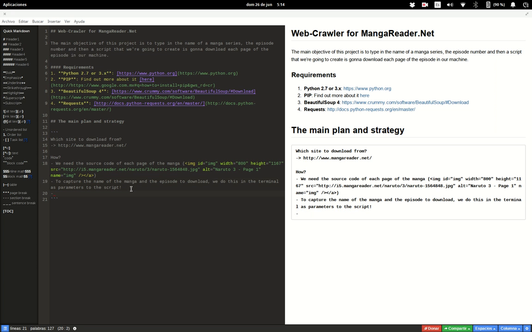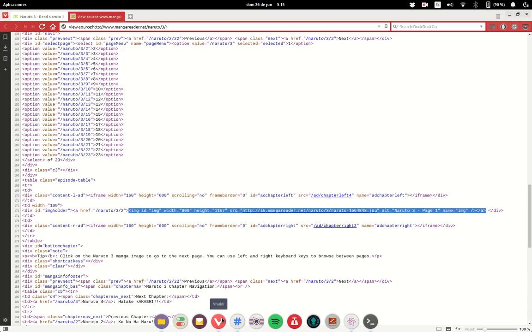What else do we need? We need an algorithm to convert the names that we pass to the terminal into lowercase and separate by dashes. Why? Well, here's an example.